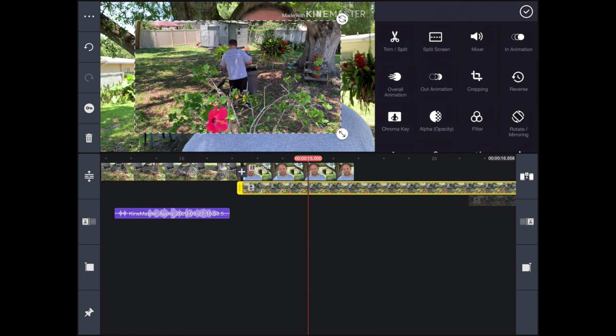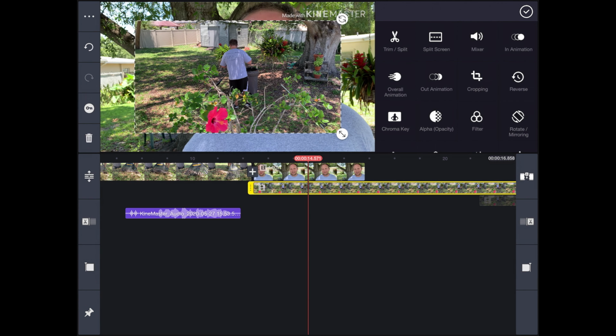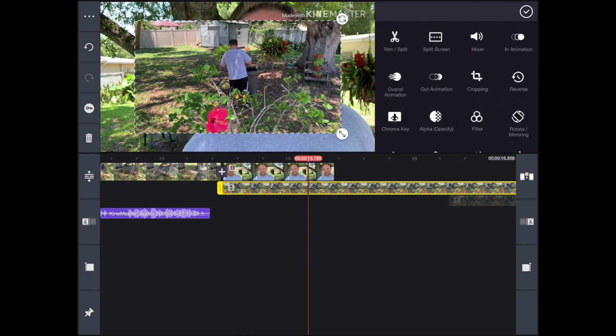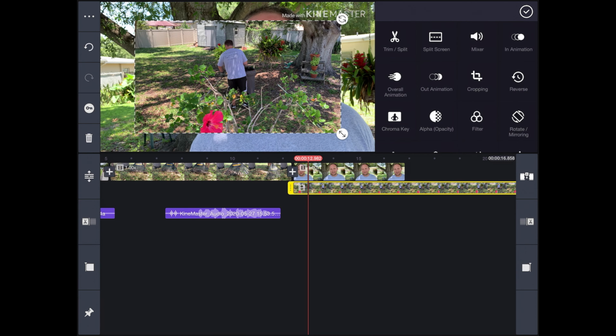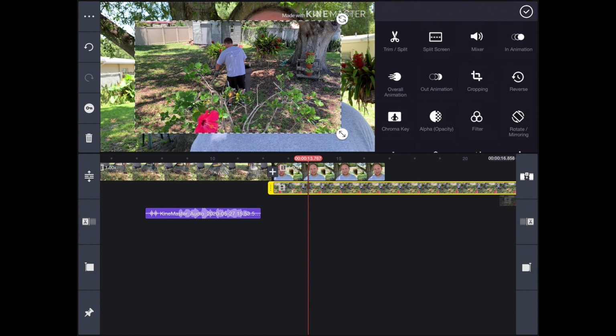Let's get it trimmed up to where we want it, and it doesn't matter too much, but let's see what he's doing here. Right here I can see his face. I want to kind of see his face if I can. He's raking in on the last shot, so let's put it right there. So I want to drag it back.